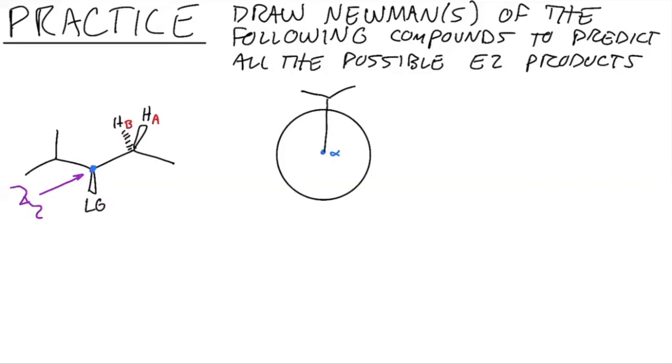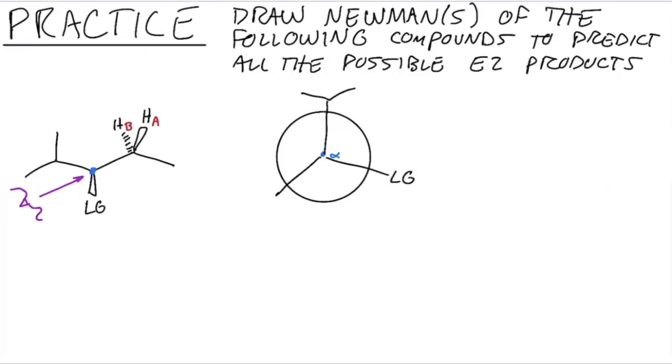And then we know if that's the sort of straight up position that the other two have to be coming out at these sorts of angles, but don't leave them there without labeling them. One of them is going to be our leaving group, and that one is going to be the one, if you position your face that way, that's kind of pointing out toward your right hand, so it's going to be on the right side. And by extension, the other thing that's back here that I didn't draw in for us is a hydrogen, so we can just leave that there. Okay, and we're halfway done with the Newman.